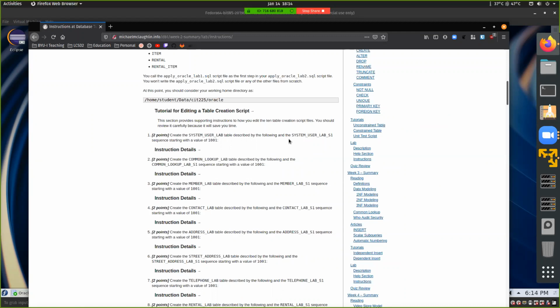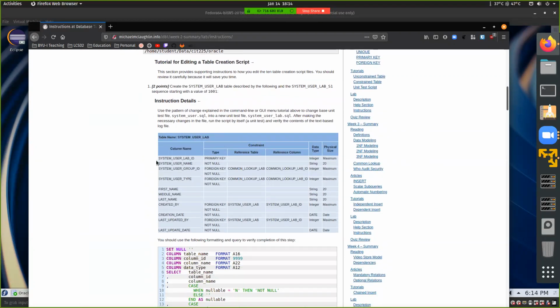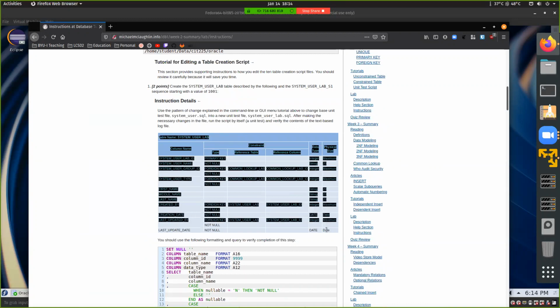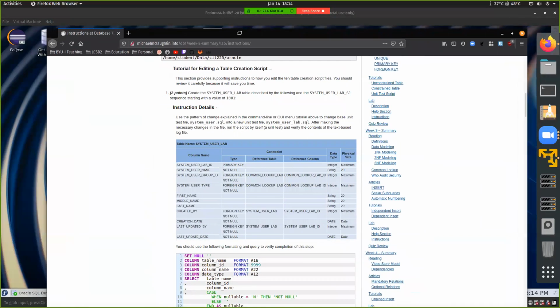Honestly, I think the way you guys were answering questions, you'll actually be just fine. The only real tricky part is when you have to insert some of the data, which is what we're going to talk about. So, system user lab. Step one is we want to create the system user lab table. Each one of these will have these nice tables of tables, like I joked about earlier. So we're going to create the system user lab.sql file. Just know that I'm looking at this.